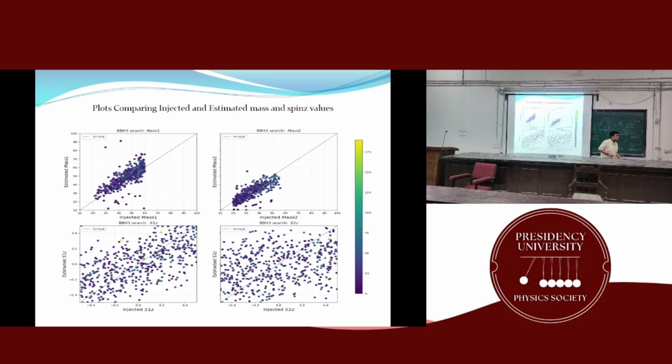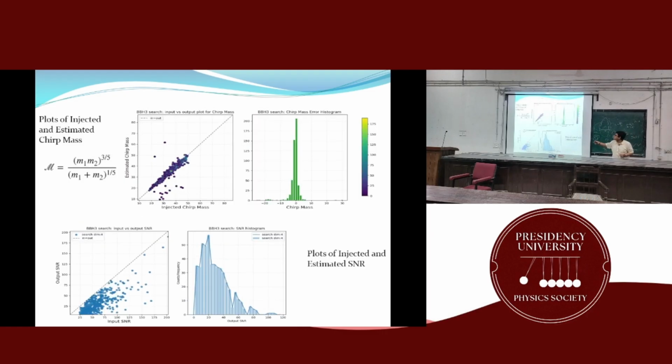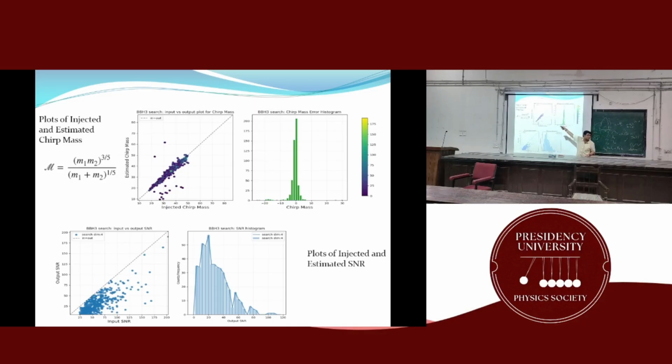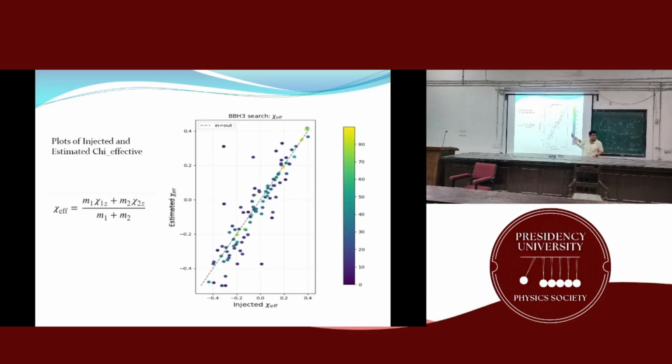Yes, the chirp mass will have the same unit of solar mass. You are taking 2 masses, right? But we don't get 2 masses in the detector. We see the sum together. So we are trying to see how the recovery works for the combined mass, the chirp mass, along with it. We are getting the sum, so we are seeing the combined mass. As you can see, the masses separately are not as constrained as the chirp mass. Compared to the spins, the chirp mass is more constrained.